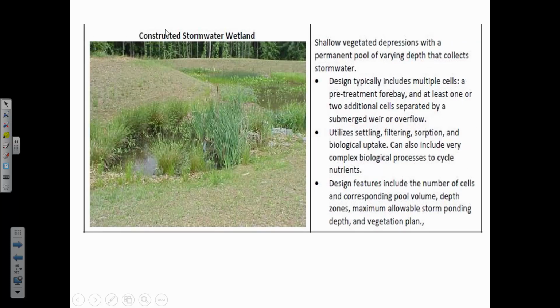Constructed wetlands are really nice, and they're being used a lot more often in suburb areas just because visually they're appealing and it makes people feel like they're back to nature or something.